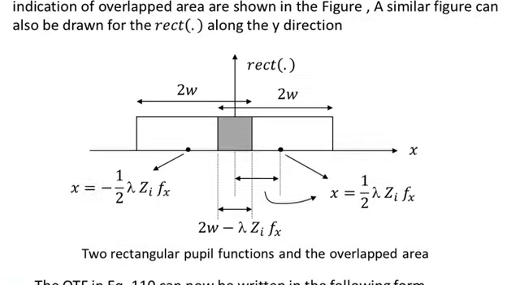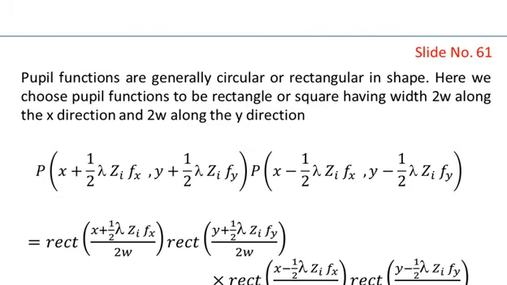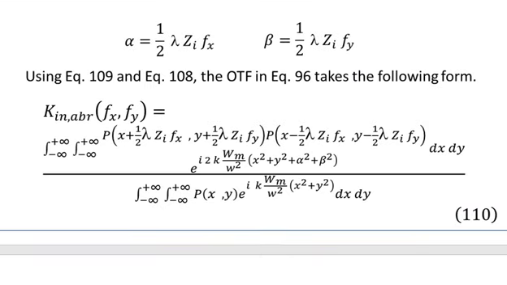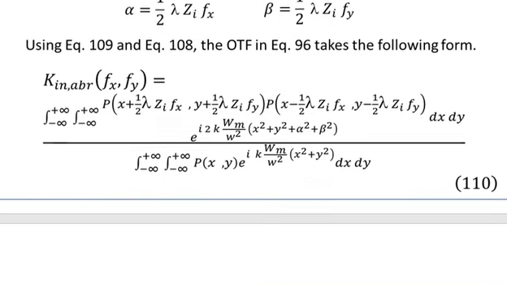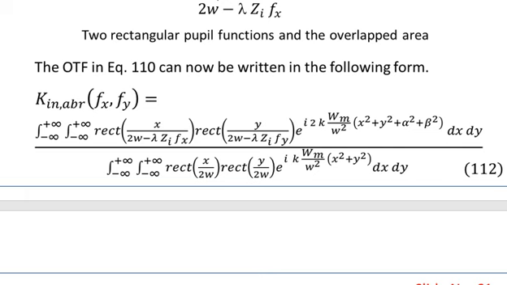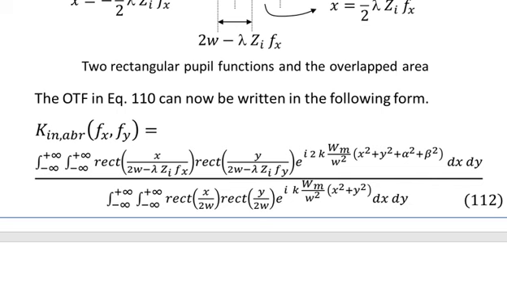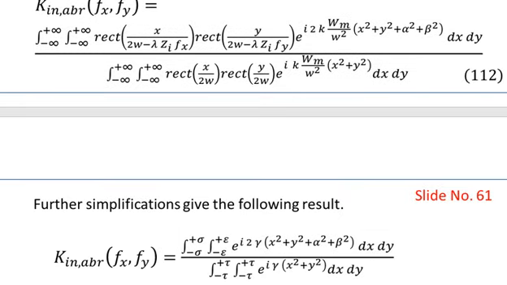Now we can replace these rect functions, that is the rect function in equation number 110, by the corresponding rect functions. So we have shown the rect functions over here in equation number 112. So the functions have been replaced by the corresponding rect functions, and similarly in the denominator we have replaced them too. You know that rect functions can be replaced by unity, but we have to replace the corresponding integral limits. For that we are going to do this.